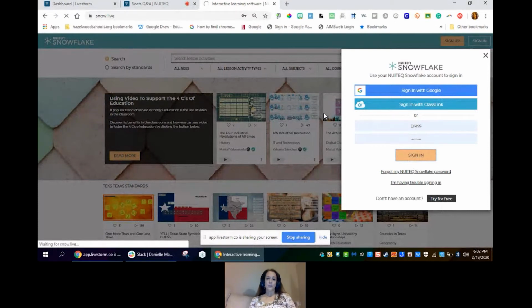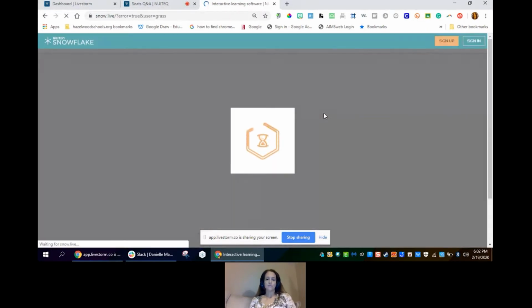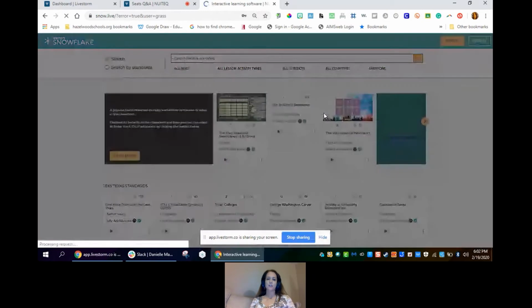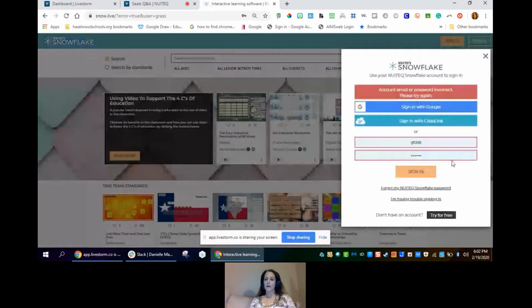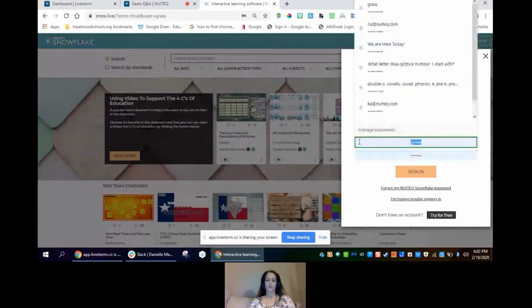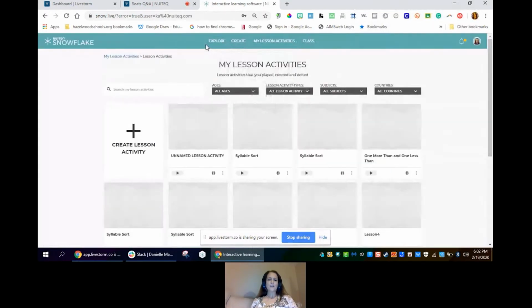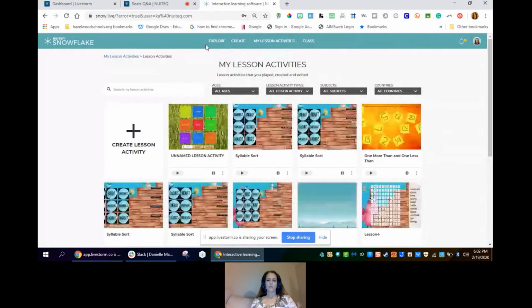And when SEATS was originally designed, it was created for basically a seating chart for you to put your students' pictures or names in and then rearrange them. Oh, apparently I didn't type in the right information here. So SEATS was originally designed to make a seating chart for your class, but some of the educators had made some really cool lessons with SEATS that you'll be able to use and create on your own. So I'm going to actually show you a few of these first.